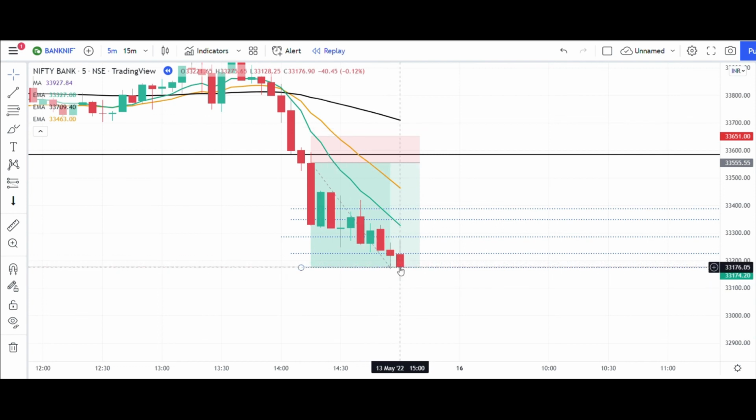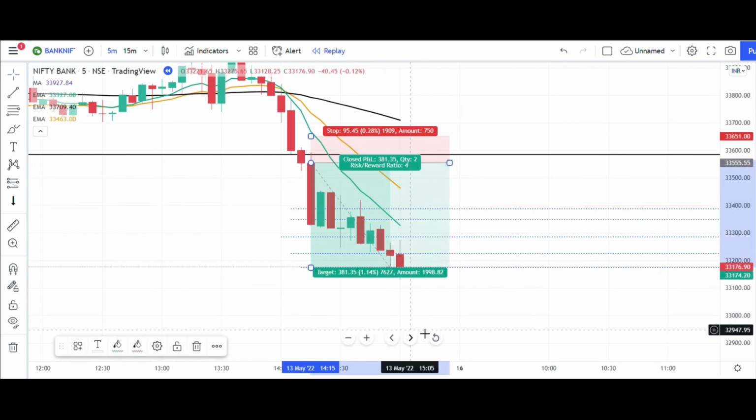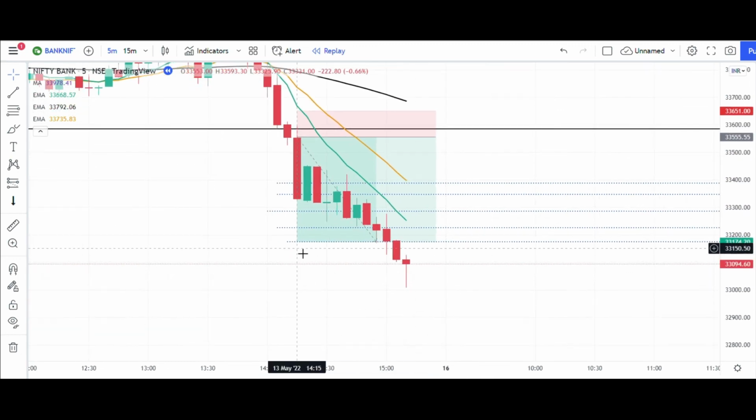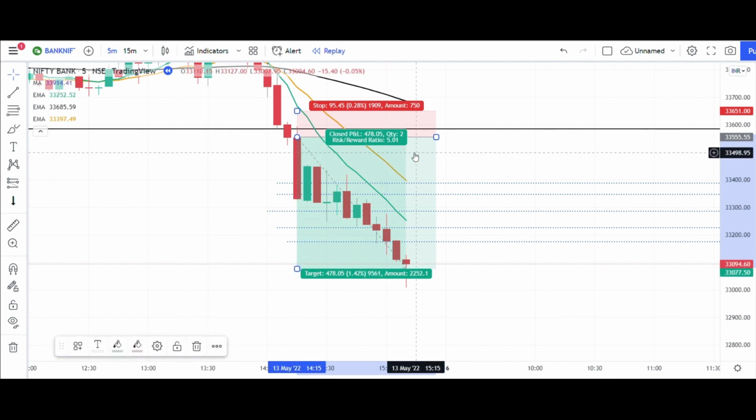Once your 1:4 target is achieved, we will book most of the profit and ride the rest of the trend, because the market will close in just 30 minutes, so we will not get much trend, as I feel. We will keep the stop loss at any candle closing above this 20 exponential moving average. So we are still riding, and even if we capture just this much, we have almost reached 1:5 risk reward.